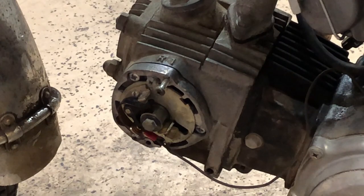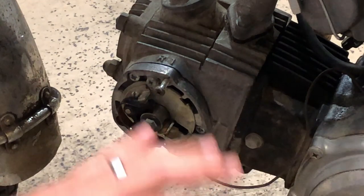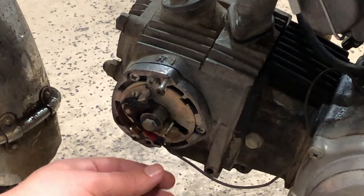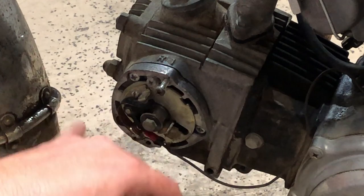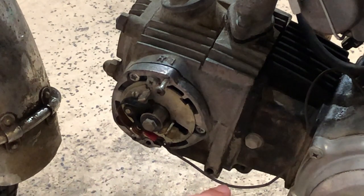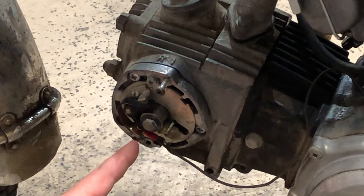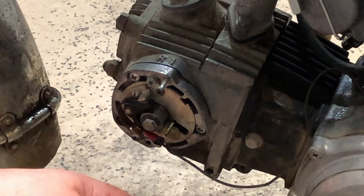So now that we've done all of the electrics inside, we still couldn't get it to fire. So I pulled it out, put it back on, pulled it out, put it back on. Couldn't figure out what it was. And I watched the video where it talked about starting from the end instead of starting from the beginning. So what we found out was there was power going to this wire, but the person who owned the bike before me, when I got the bike, the cover wasn't all the way on.